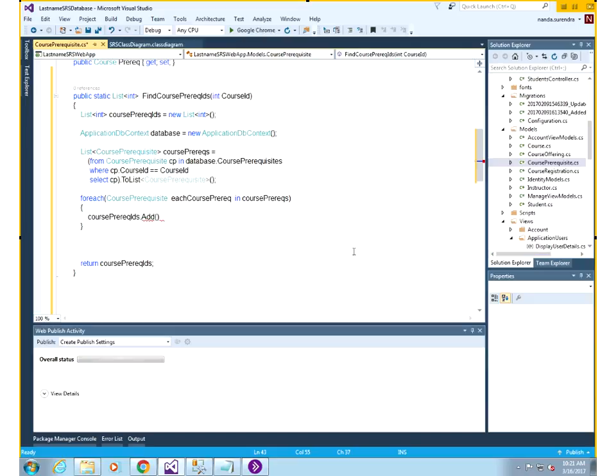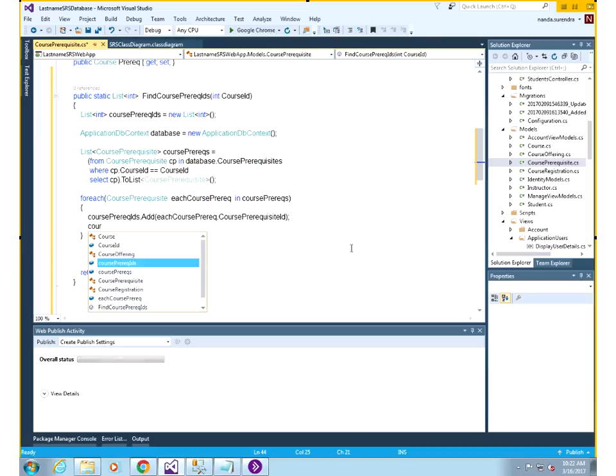The one that's already here, right? So I want to add each course prerequisite ID dot course prerequisite ID. Okay, so that's my first step. What's the second step?